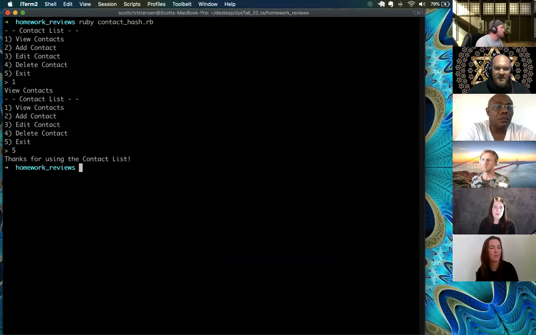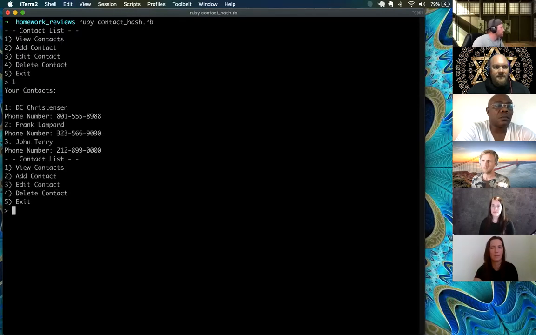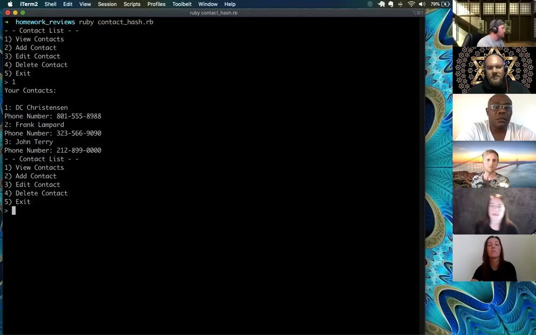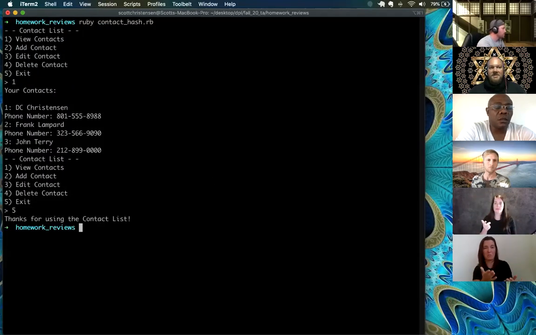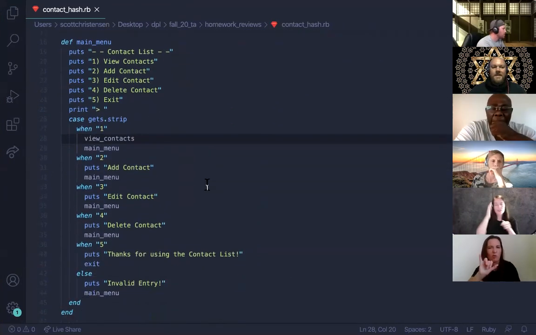And let's try that again. Okay, view contacts, there we go. So we know our code is working, and we know that method is working, so we can move on to the next method.